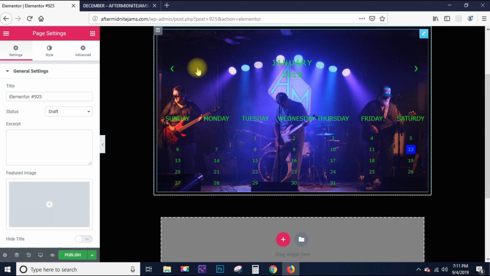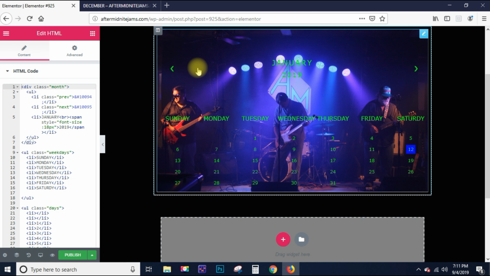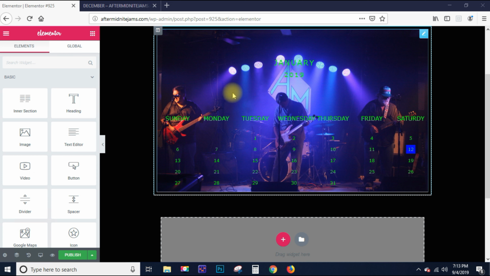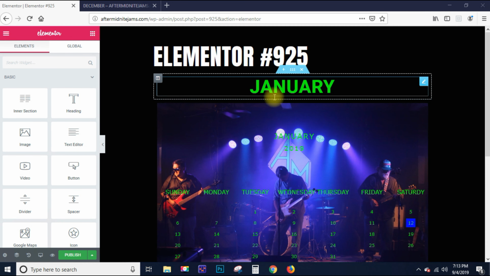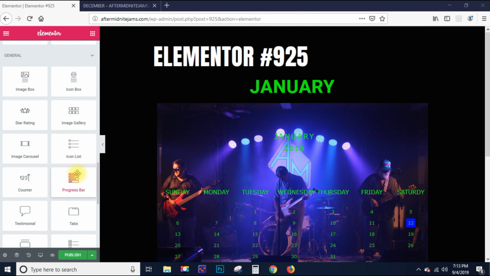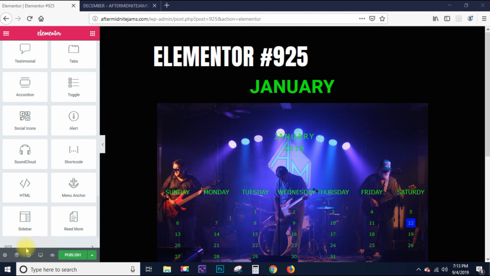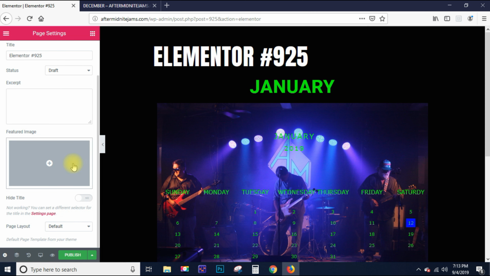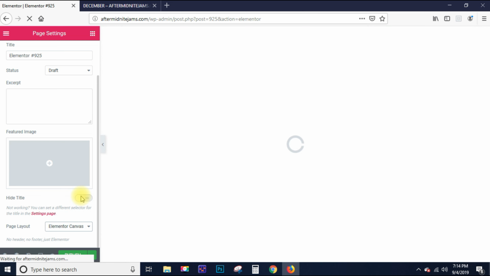We have for years. But you come over here to the code. So to take this picture out, which I'm going to do, and I'm probably going to replace it with something else. And if you insert something that says Elementor, like hashtag 925, what you do is come back down to settings, and then for whatever reason it kicks it off to default every once in a while, so be mindful of that and keep an eye out for it. But basically you want to go to Elementor Canvas, and it's going to reboot again.